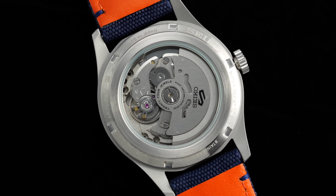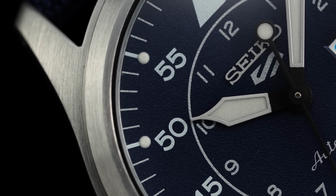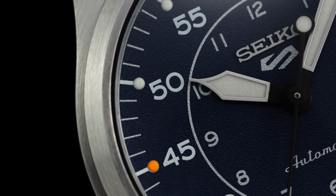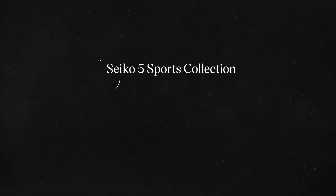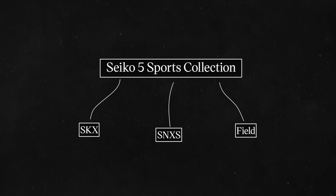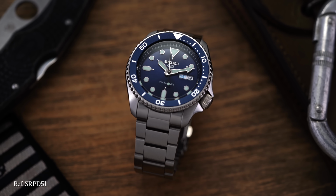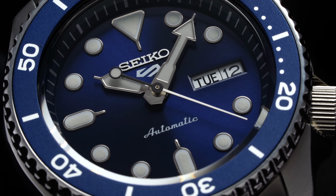Now, part of the reason for these watches being overlooked, I believe, has come as a byproduct of Seiko's positioning or lack of positioning in the right manner. Underneath the Seiko 5 Sports Collection, there are 3 subcategories designated by Seiko. The first one is going to be the SKX case models, which basically speak for themselves. They have the SKX silhouette, and they're the largest of the 3 by a wide margin.